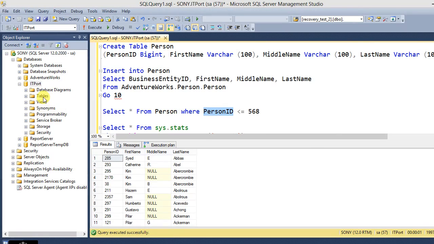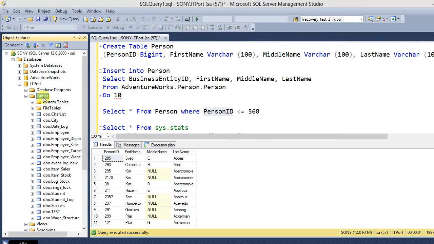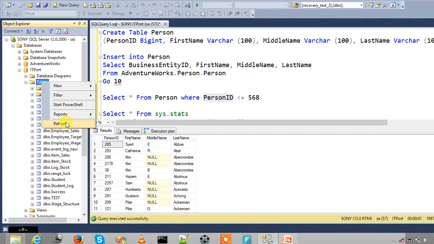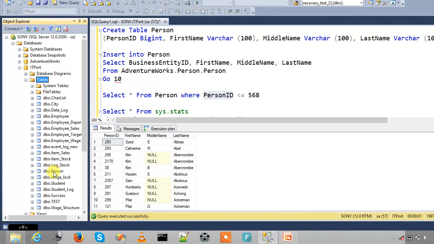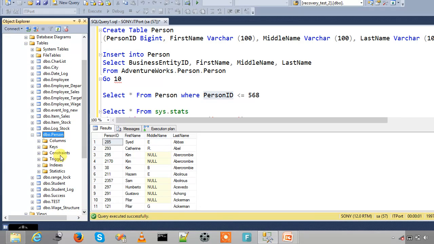We can check what statistics are available for that object using SSMS. Here under Person we can see the column details, keys, constraints, triggers, indexes and statistics. Here there are no statistics.